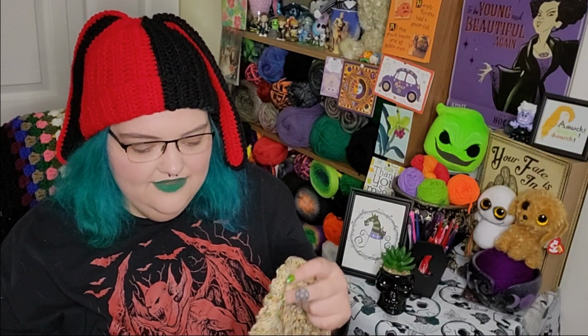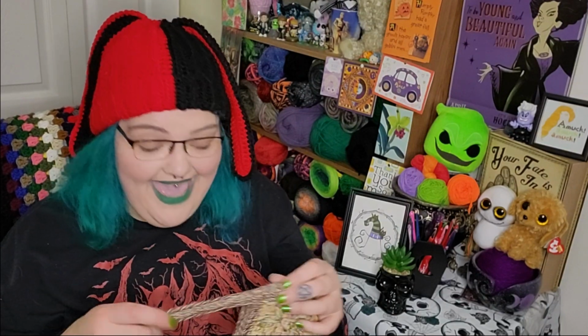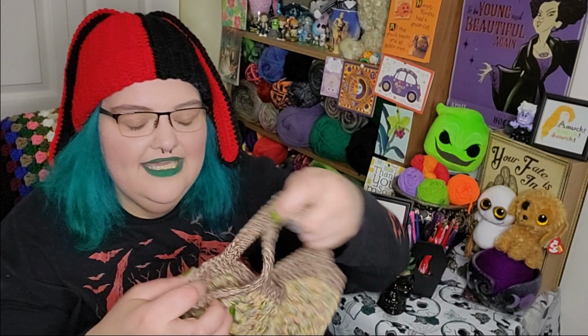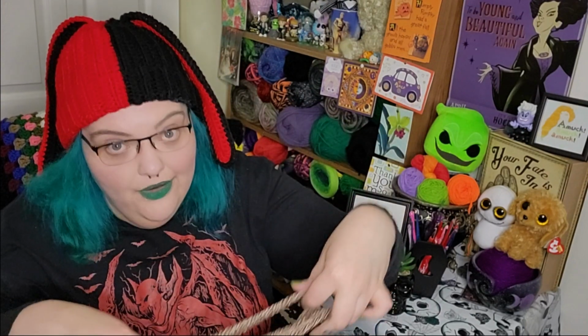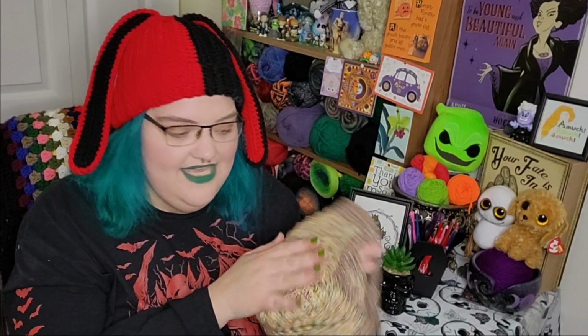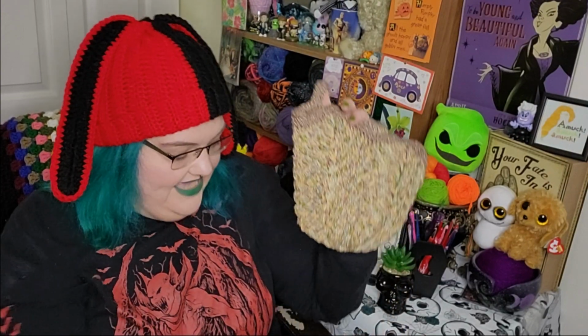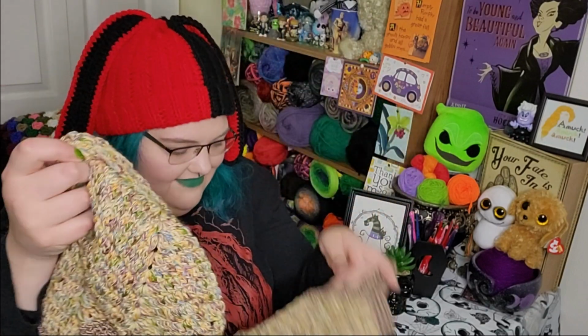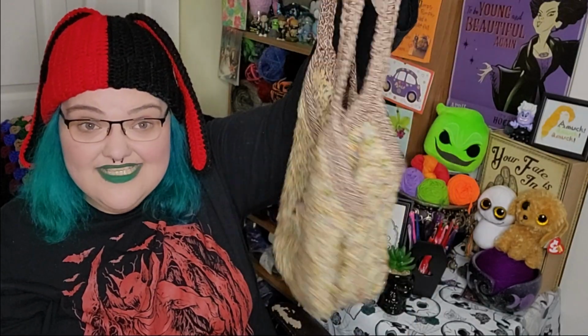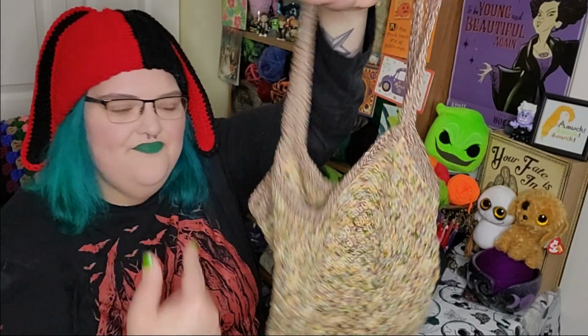And I also used I Love This Cotton, I think from Hobby Lobby, which was also sent to me by Abigail. Hey, girl! I thought it not only matched, but it also... I ran out of yarn. I will just be frank. Like I said, I used up every last little bit of this Comfy Cotton Blend on the bags themselves, right? I didn't have enough left to do the handles. And so I think it looks nice. It kind of gives it a trim.